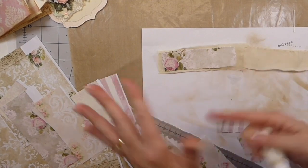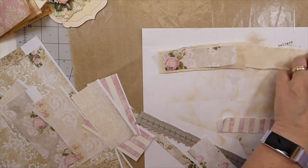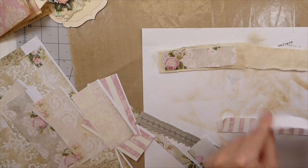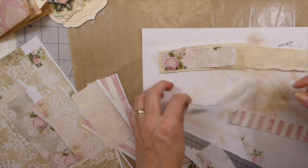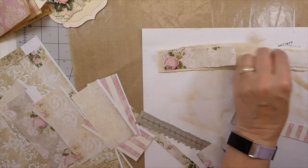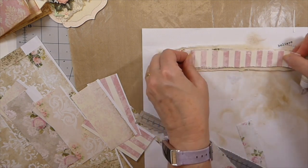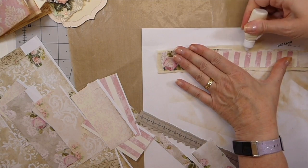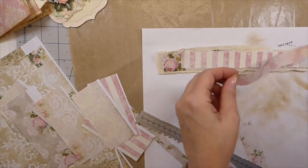I would take this to the machine and I'd just actually do it all in one go while I'm sitting there, but for the purposes of this, we're adding a different step because you guys need to kind of see how I just end up placing everything. Like I said, some of it, you'll come back and you'll cover it up, but that's how you get it, you know, random looking.